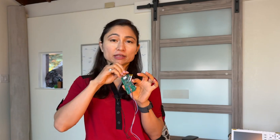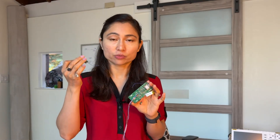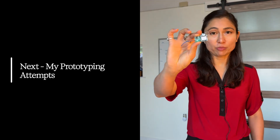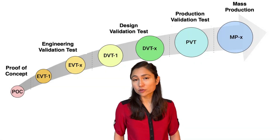I'll be testing everything on this board — the final battery, final LEDs, final everything, final values for setting the gain of the amplifier — before I build something that is the actual form factor and size of what's supposed to go in the product. In the final video of this series, I'll tell you what I tried before I designed this doomed form factor board: a cautionary tale that will hopefully save you months of wasted effort. If you're on a similar journey, let me know where you are — proof of concept, EVT, DVT, just getting started. Or if you have any questions or future topics you want me to cover, let me know in the comments.